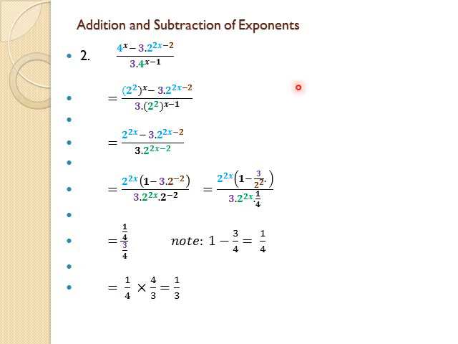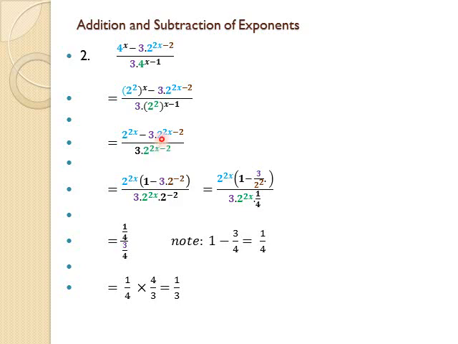Alright, so we'll look at problem number 2. They've given me 4 to the power x. Remember 4 is not a prime number, so we're going to have to express it with prime bases. Minus 3 times 2 to the power 2x minus 2, and there again I have 4. So if I write 4 as a prime base, 2 to the power 2, that stays as it appears. Multiply everything inside with everything outside, so 2 times x would give me 2x. The bottom, 2 times x gives me 2x, and 2 times negative 2.